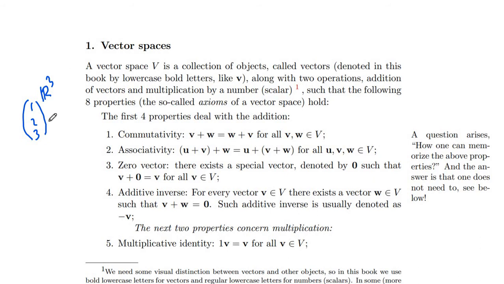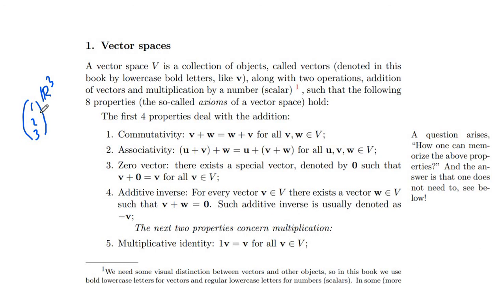Okay, so now we have a vector, and if you see, these properties are just properties that R^n, or a list of numbers, follows, and then we are generalizing them. So anything that follows this kind of properties, we will call those things also vectors, and by doing that we can extend linear algebra to things more than just this kind of list of numbers, right? We can extend it to all the real functions, all the polynomials, and many more things like matrices and different things that we'll encounter really soon.